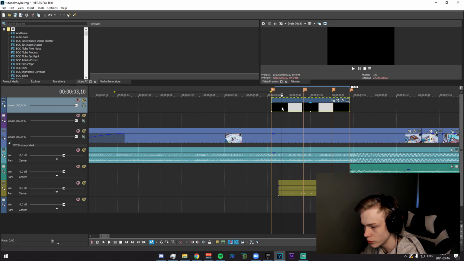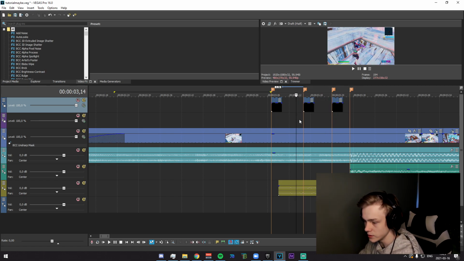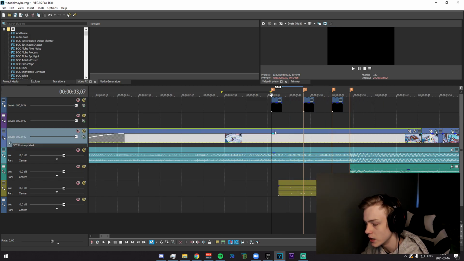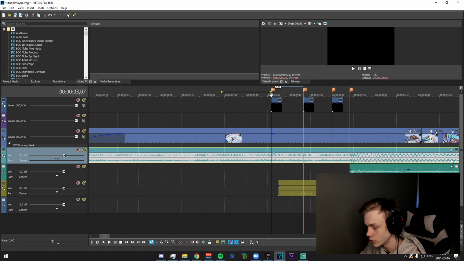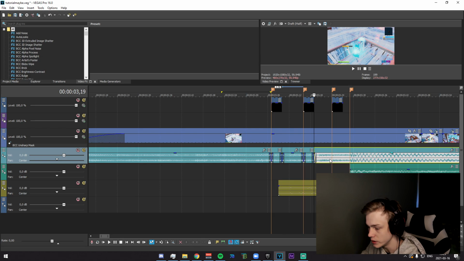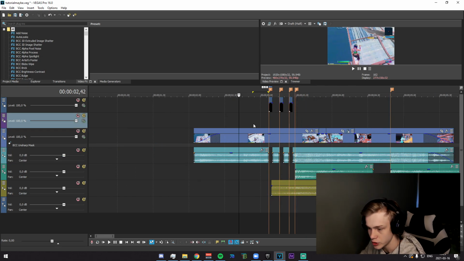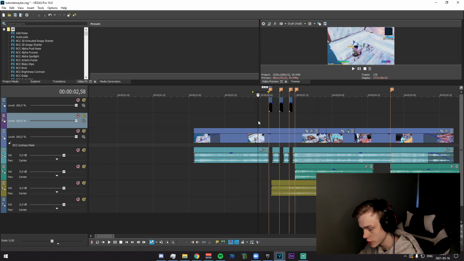Go 3 frames forward, 1, 2, 3, split it, and split it here, 1, 2, 3, split it, and split 1, 2, 3, split. And now you just delete these middle spaces, and now you have the black sort of thingies right here. Now in order to add the glitch sound effects, you just go down into the music and split the music underneath these black generated solid colors. So now you have that, and it should sound like this. Just like that. That is what you're going to want to have essentially.